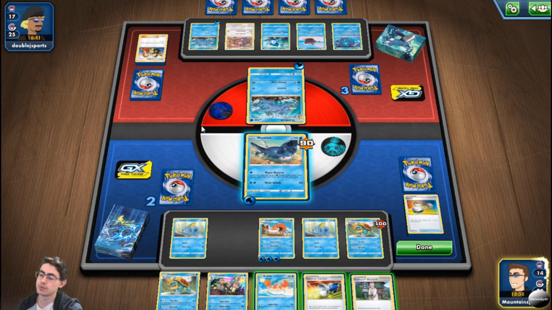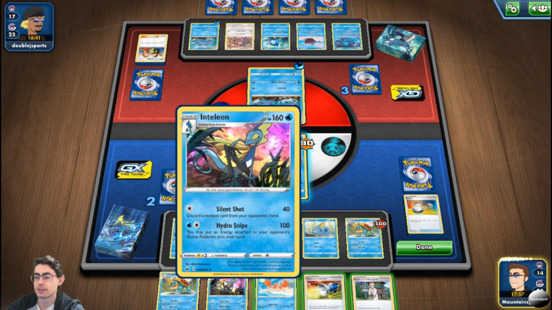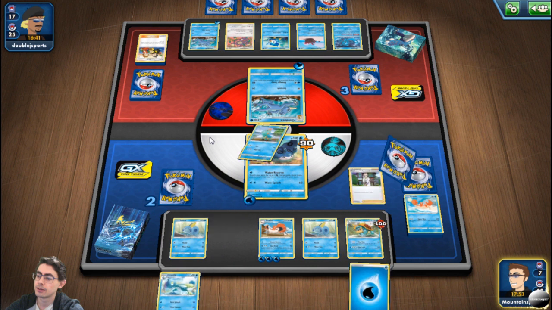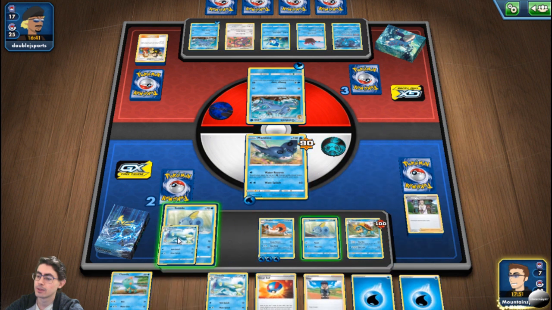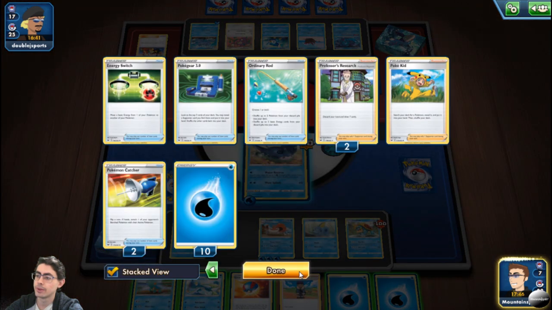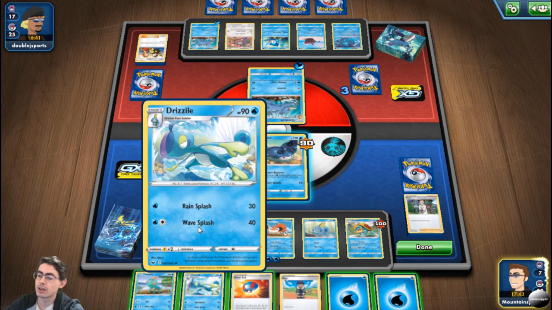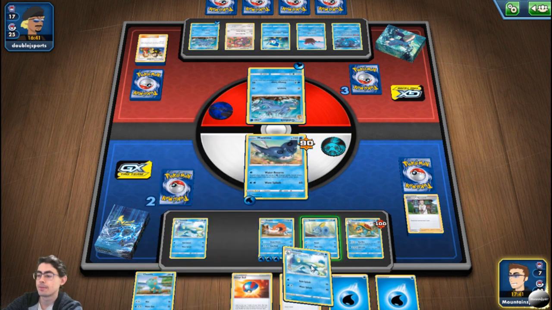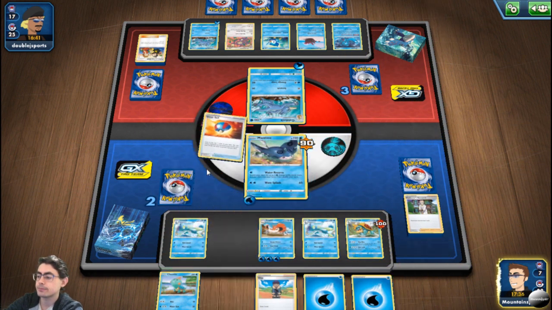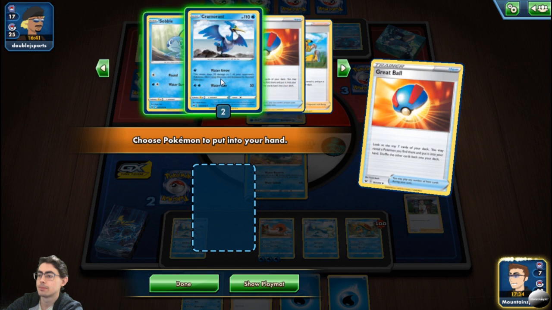I'm thinking of using Professor's Research because I need a better hand. But I need energies in my hand, which will save me from having to use Water Reserve, so I can get damage on. But it means that I've got no chance of getting Inteleon out, which is unfortunate. There's my Drizzle, and I think I've already used my Rod. So I've got no hope of getting Inteleon out anymore, which is very unfortunate. But I needed options. The problem is I can't actually use this Hop.